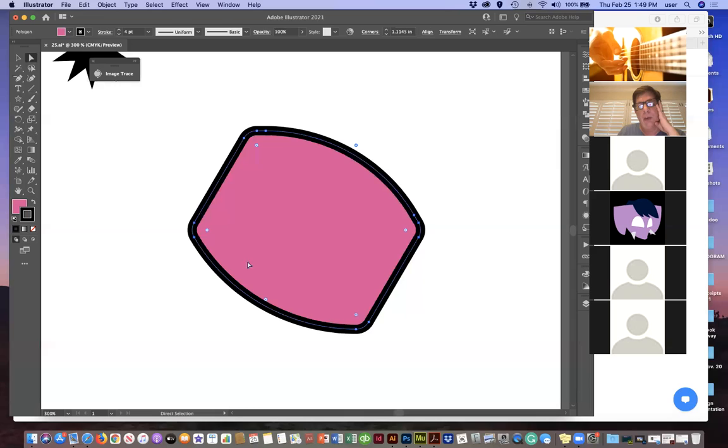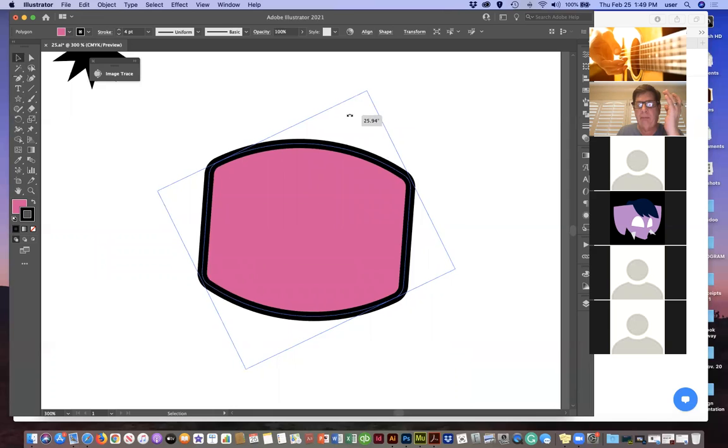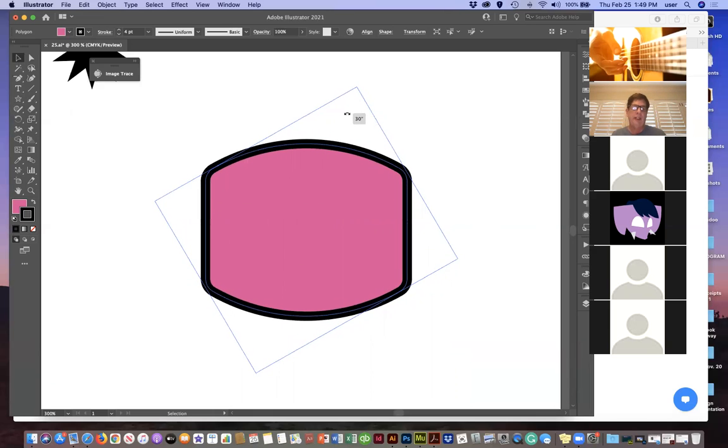Okay. So you can see where we can make these really cool shapes. And then to move or turn, you can just go to the corners here, and you see it turns into a turn thing. And now we turn it. Okay, and we've got this really beautiful shape. It's very symmetrical.